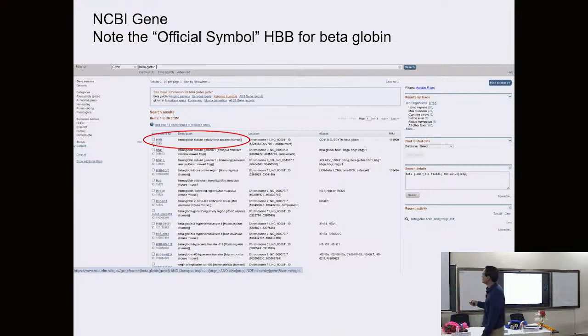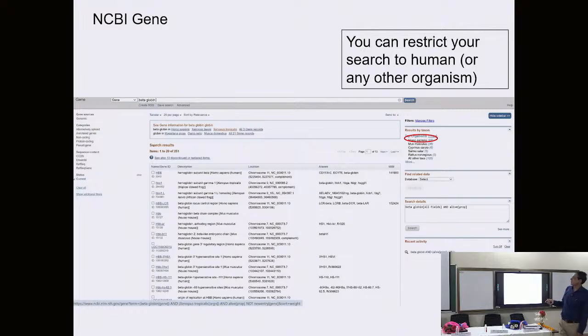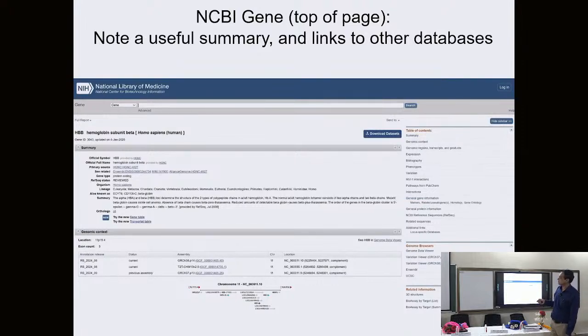So you will click on hemoglobin subunit beta. That will take you to this page. Actually, we are still on the same page, and you can select any organism. So let's select Homo sapiens, humans, because we are interested in beta globin in humans. So click on this, and actually it is here already. So you will click on hemoglobin subunit beta, and that will take you to this page, NCBI gene for hemoglobin beta, and that provides you all information about beta globin.